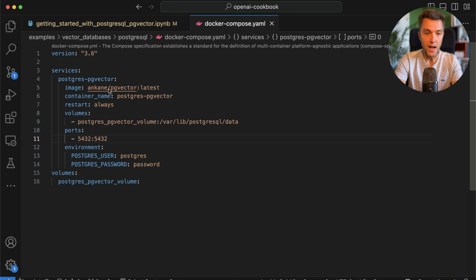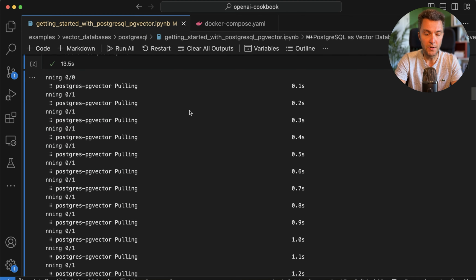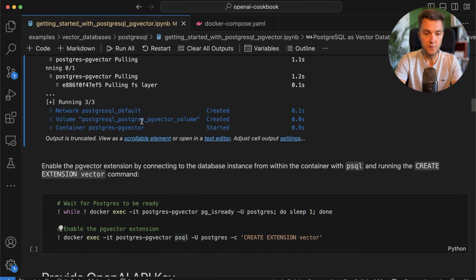What happens here? I'm going to use this image with pgvector. This image comes with the core Postgres modules plus the pgvector extension. Once that container is started, it's going to run on your machine in Docker, and that's going to be the container name and some other parameters. Jumping back, we successfully created the network and we have the Postgres container running.